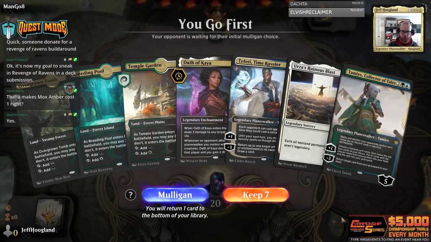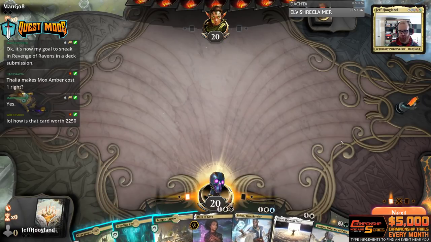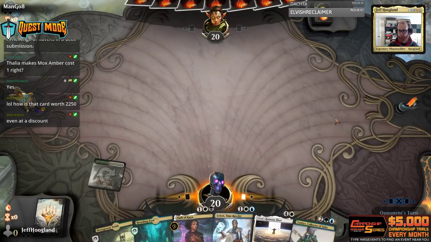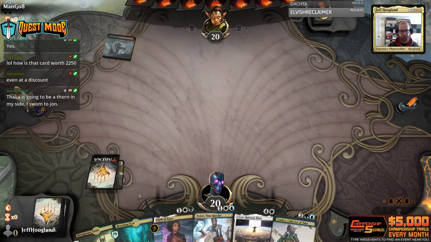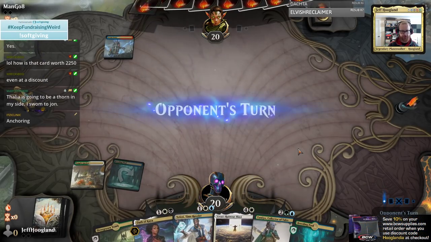Thalia makes Mox Amber cost one. She does. Thalia will be a good hate card for fighting these decks. Oh, you know what? I should lead on Breeding Pool or Overgrown Tomb here, because if I draw Lazav, I can't cast him on two with a lead on Temple Garden. Small things like that to keep track of.